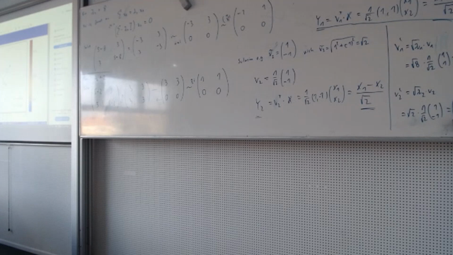Now, if you take a look at x and y, you immediately see that they are somehow related. There is some direct proportionality between them. That's good. But if we take a look at y1 and y2, basically scaled by v1 and v2, well, multiplied by v1 and v2, those two basically take this picture and rotate it like this, and then there is no correlation. It just rotates the axes.